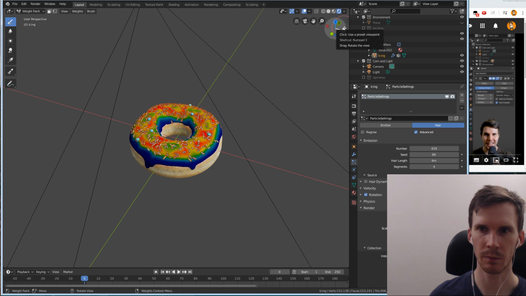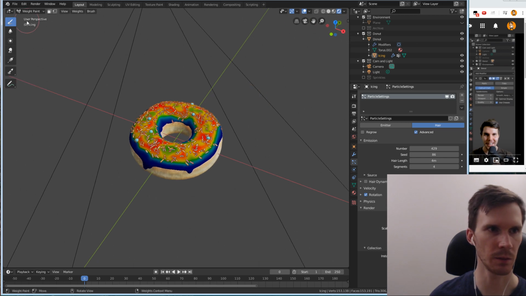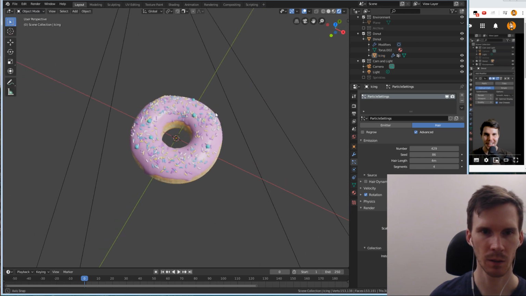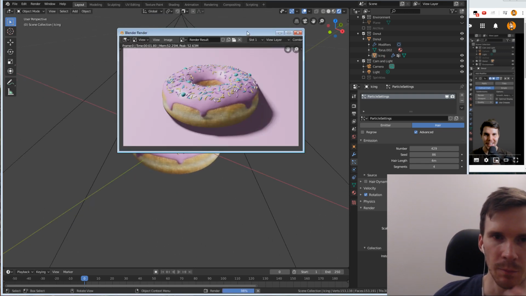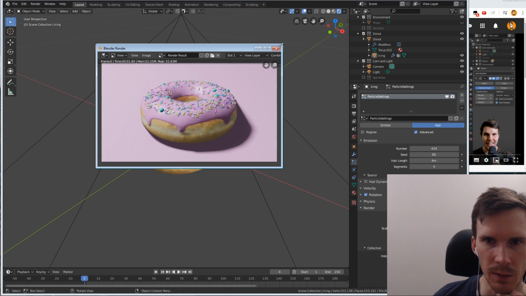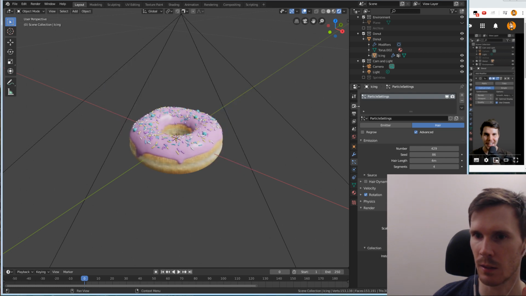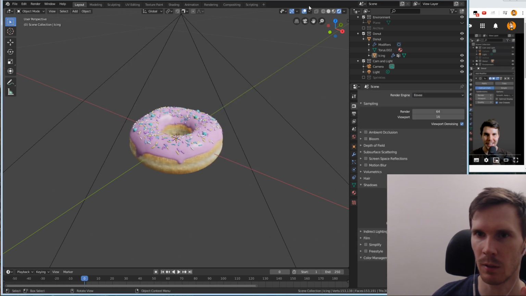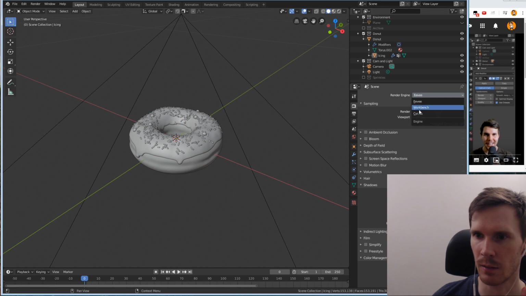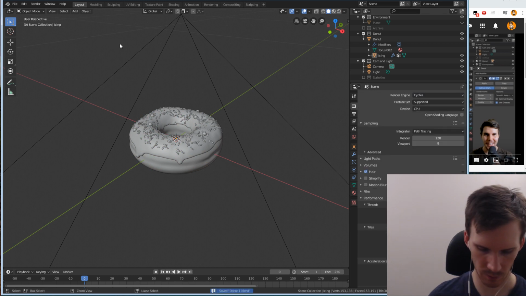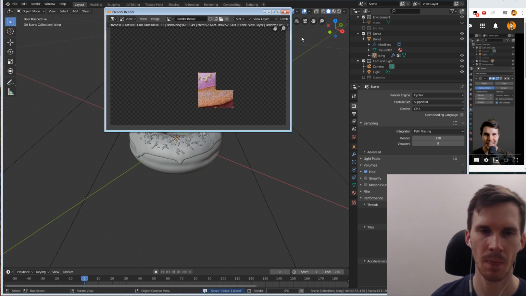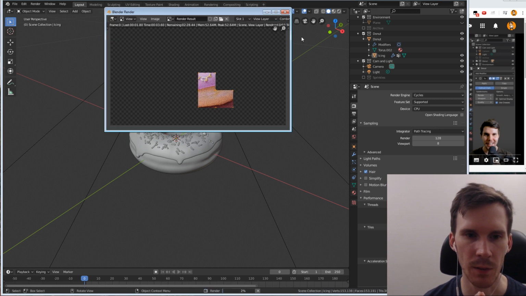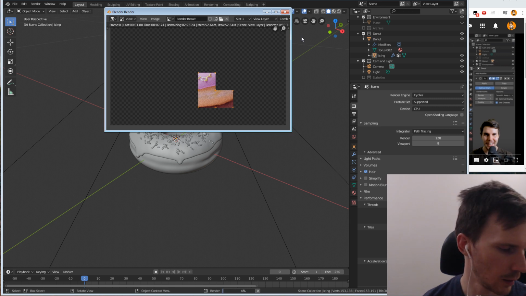We'll have to go back into a rendered view. We need to get out of weight paint mode. It's pretty reasonable. I hit F12. Pops up pretty quickly, but that's the dodgy renderer. Let's try the proper one. I'll turn off that there so I can hit cycles there without killing everyone. And we'll just hit one final render. We'll see if this looks any good before we finish up the series.